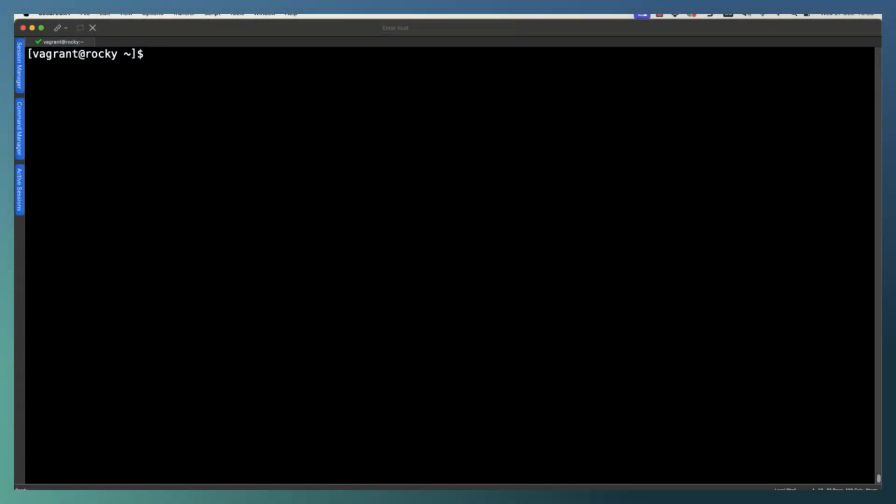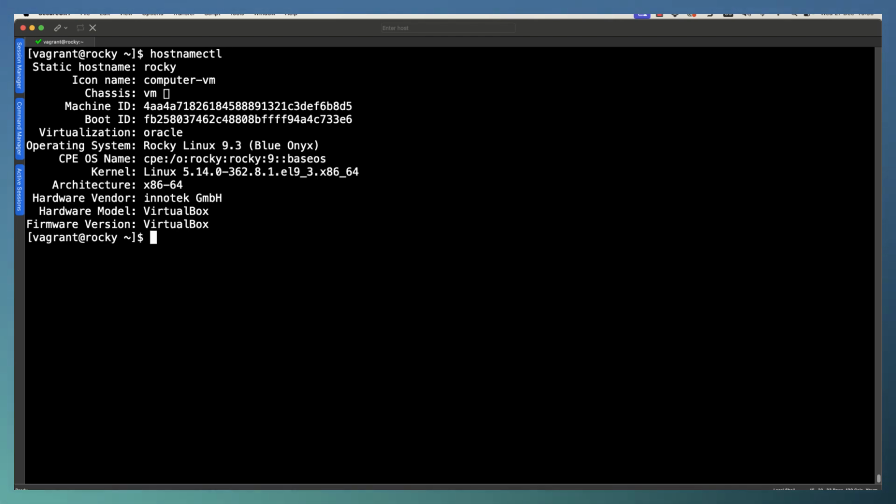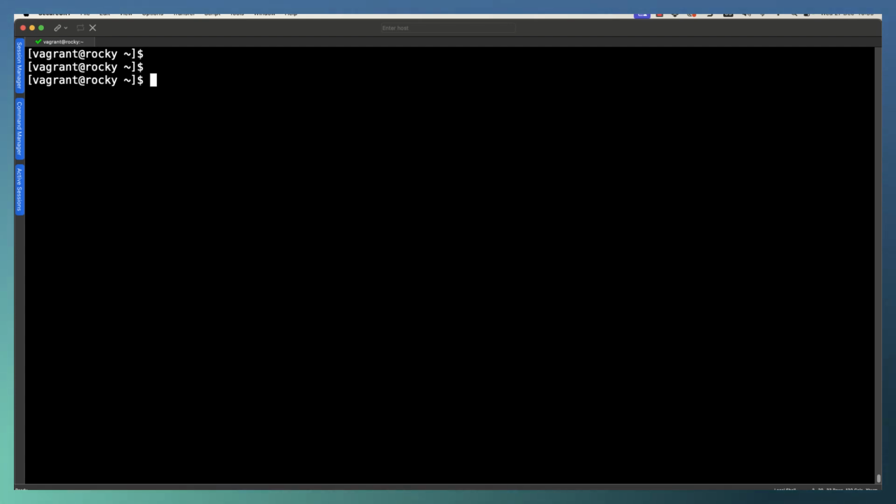Hey, and look at this, our glorious Pixel Playground, made up of our Rocky Linux Enterprise Server 9. As always, we can begin our presentations by taking a look at hostnamectl, so we can see that we are in fact using Rocky Linux 9.3. Now, we're going to be taking a look at how we can use our systemd socket units.